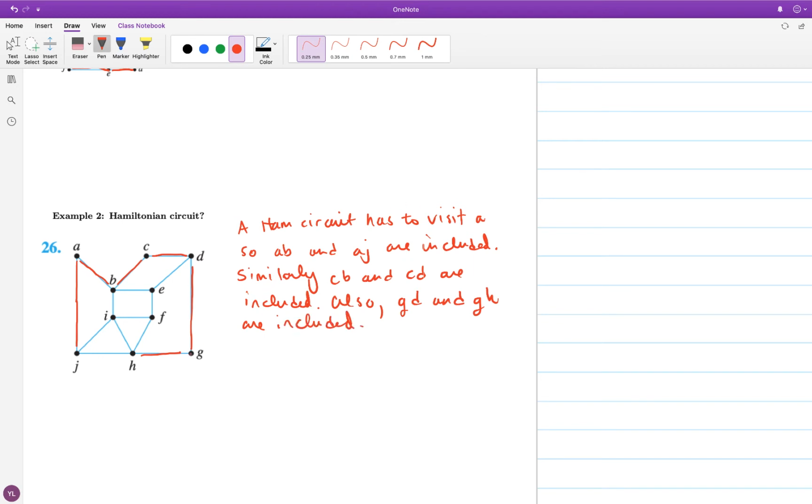Okay, and so since I know that these 6 edges have to be included in any Hamiltonian circuit, I can rule out some other edges. Since this edge right here would force a visitation to D again, and I'm already visiting and exiting there, I can't have that edge in the Hamiltonian circuit. That's another way of saying that the circuit has to have degree 2. Each of the vertices has degree 2. So I can't have the edge DE in there, right? Let me be more emphatic about this and say must not be.